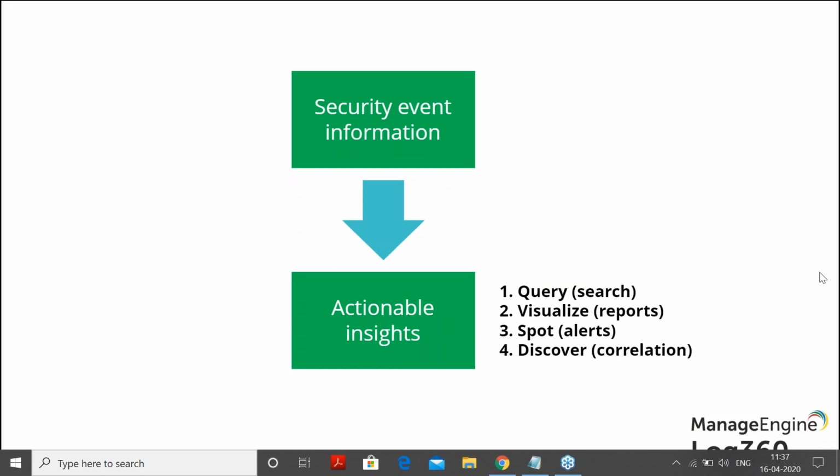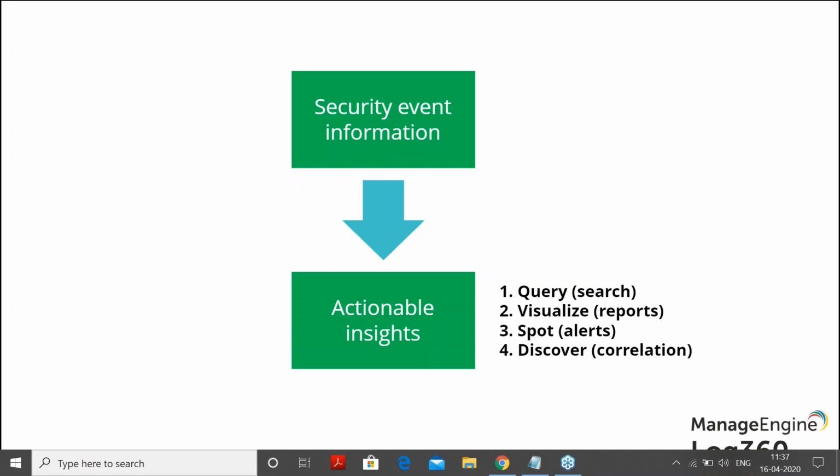You can see how these are different stages of gaining insights, and each of them is important in its own right. It's not that one is more important than the other, but each of them has a role to play in actually transforming your security event information into actionable insights.